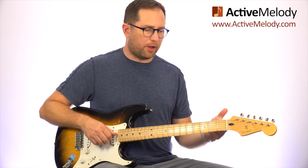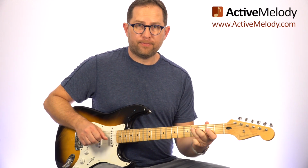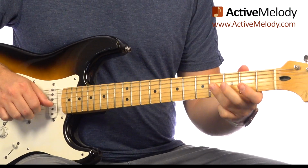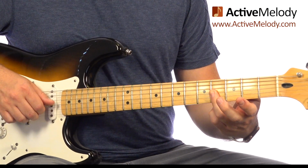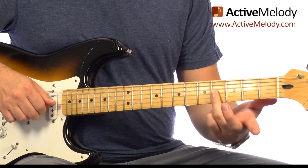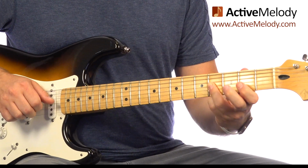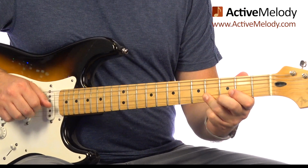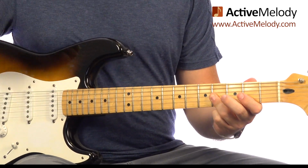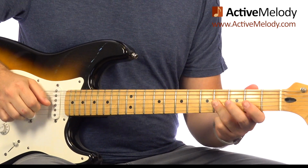All right, so one other thing I'll throw in after we play that is this double bend thing. All I'm doing is I'm bending 2 strings. It's the 2nd and 3rd string on the 4th fret. I'm just using my ring finger for that. I'm just pulling it. You can see I'm pulling that, then releasing the tension. So I go ahead and pre-bend it first, then release the tension. Again, I'm using these 2 fingers with my right hand.